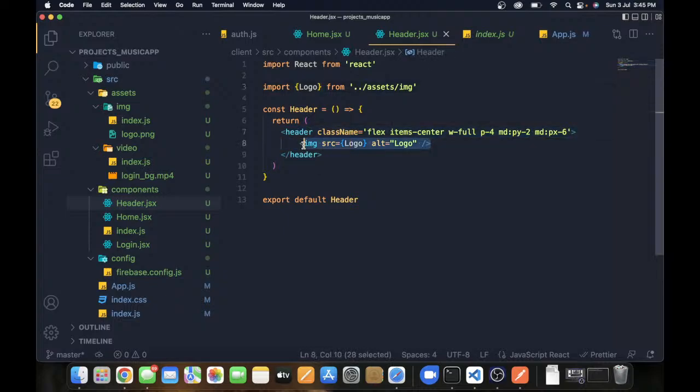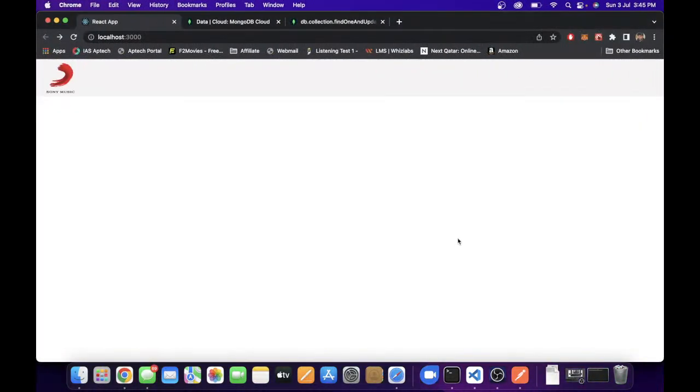So this should be a proper size. So let's fix that size issue. The size is up to you, you can just create your own customized size and make sure that it looks awesome. So I'm just going to keep the width as 16, that means nearly 64 pixels. And if you have a look at it, you can see that it looks like this.